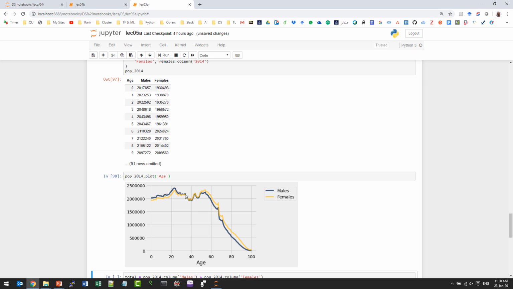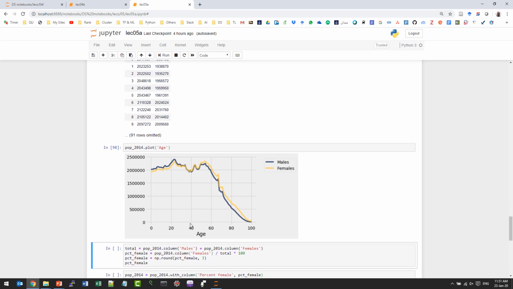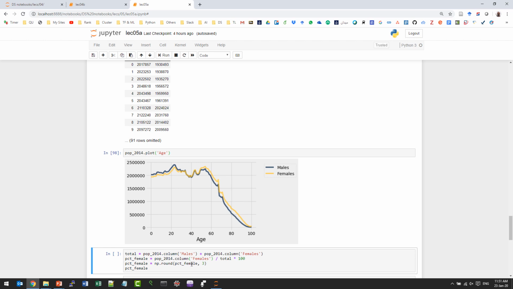Like 35? Right? So up to 35, who were more? Males were more than females. Not so much, by the way, right? But then they switched it, and females became more. Right? Not very much? Okay, but there is a difference. There is a noticeable difference here. Okay, now let's do something to look into it in more depth.